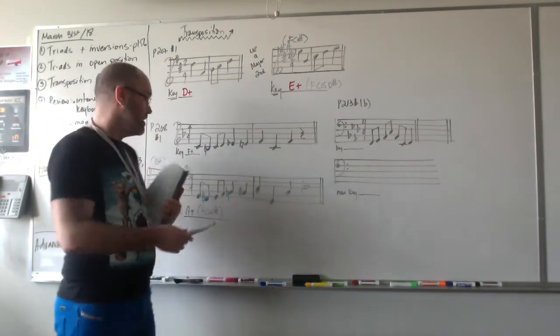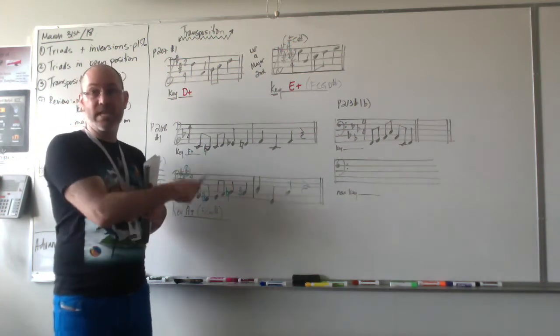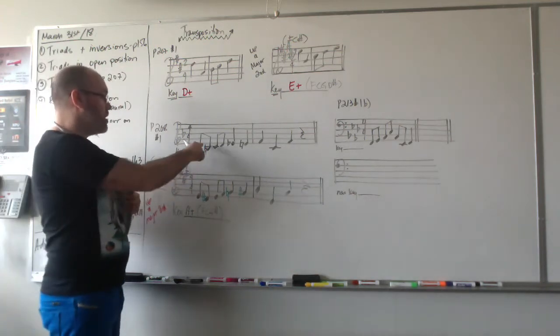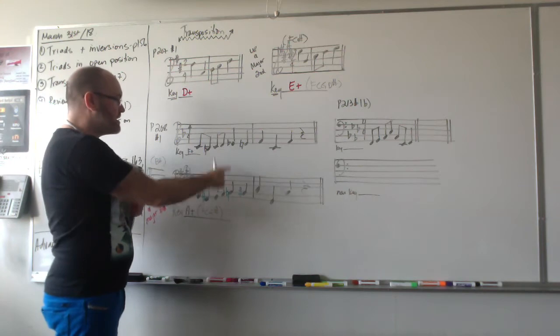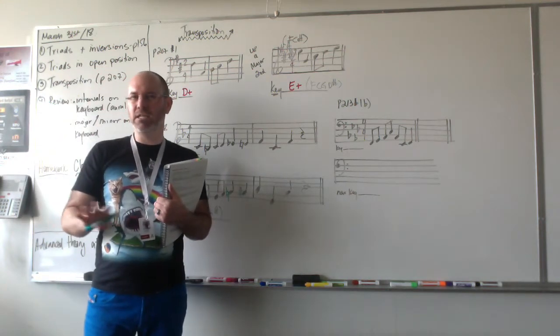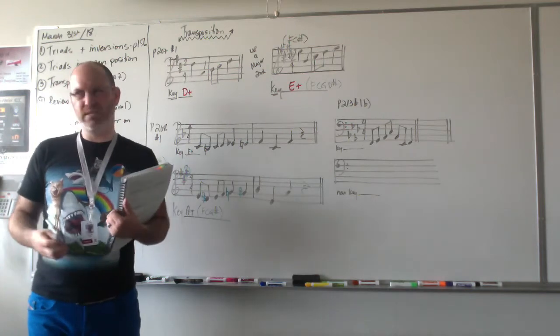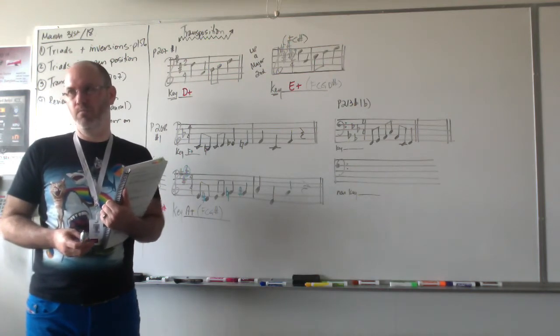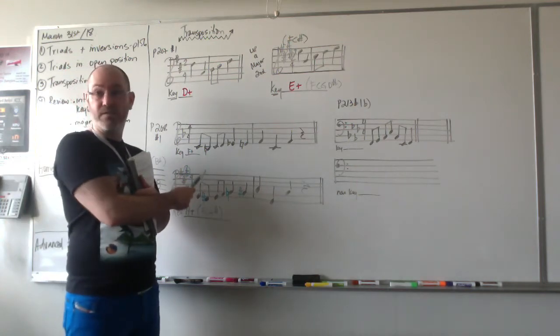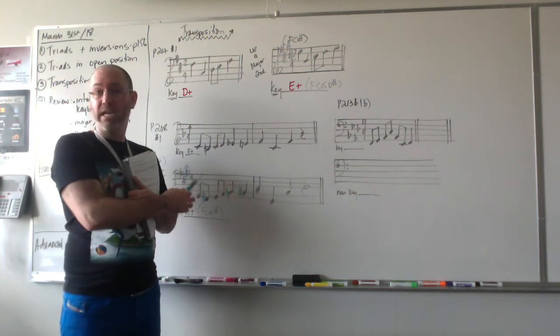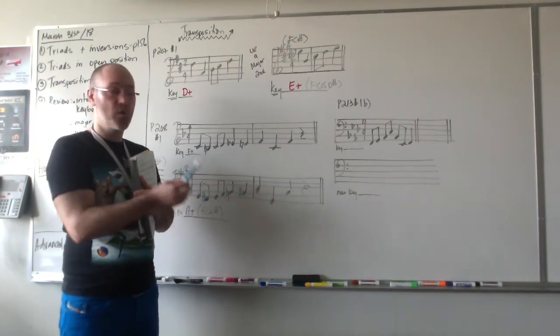All right? So you have to look at what the notes are. Don't take anything for granted. When you transpose, don't just copy the accidentals down, because 9 times out of 10, they're going to give you one that's like this, where the accidentals are different depending on where you go. Does everybody understand this in theory? Any questions about this? Okay, cool.